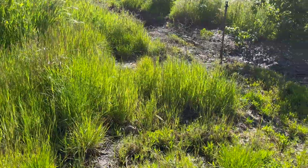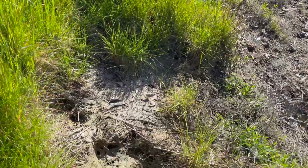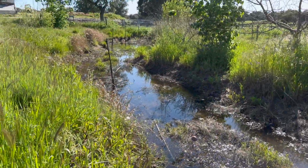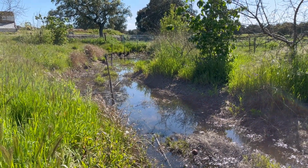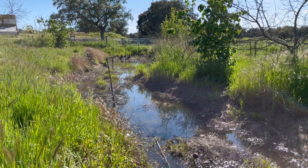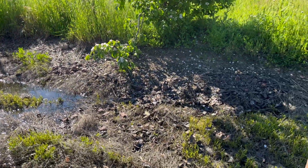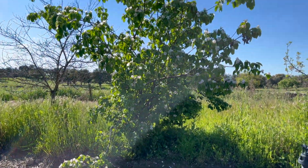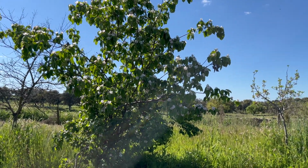And let me show you the swale here. You see this is how it's left. The water disappears, but it's still flooded. I would think we have a water level in many cases of maybe 15-20 centimeters, maybe even a bit lower, but it is being soaked up and evaporates, and you can see here how high it was. And this kinch tree is looking very nice. I hope in this light you can see the flowers.